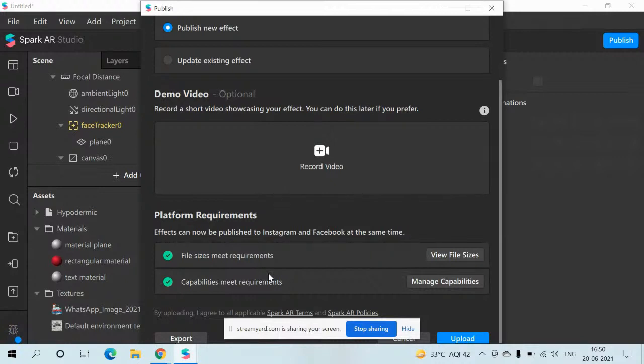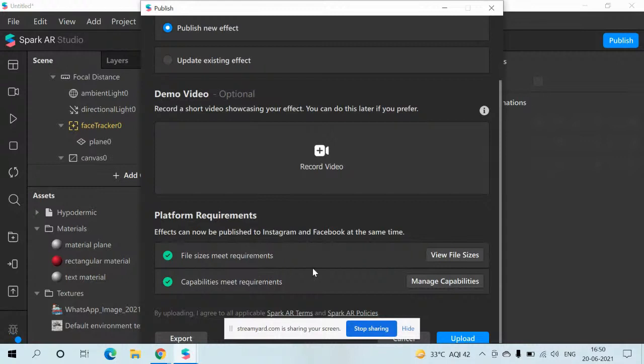Capabilities means that you should not have added something that is not accepted according to the Instagram guidelines. Of course, you can add objects that are cool looking, and there is no limit to it, but there are certain general guidelines that you have to follow. You can check it on Spark AR policies here, but just to give you an idea, if you are trying to add certain things like a QR code, that will not be accepted.